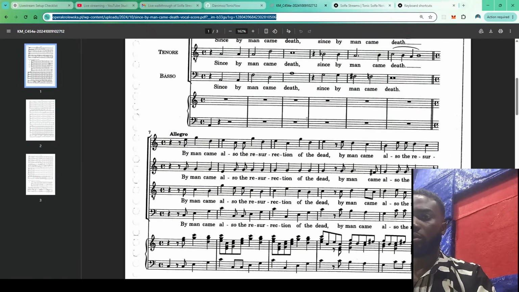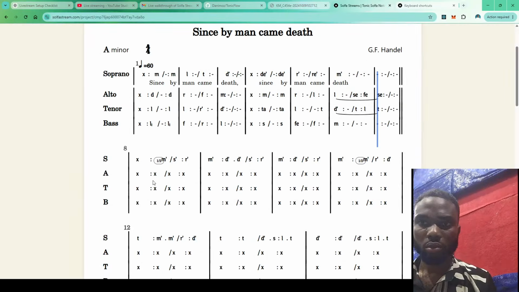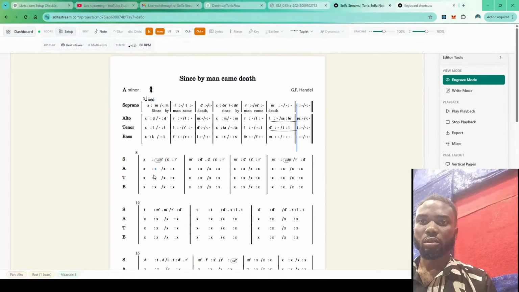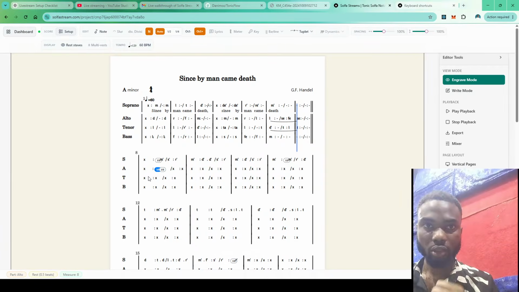Okay, right? So when you select a rest and you just press the dot, it splits the rest into half first.